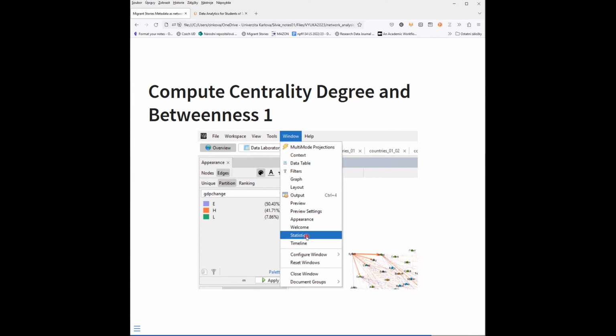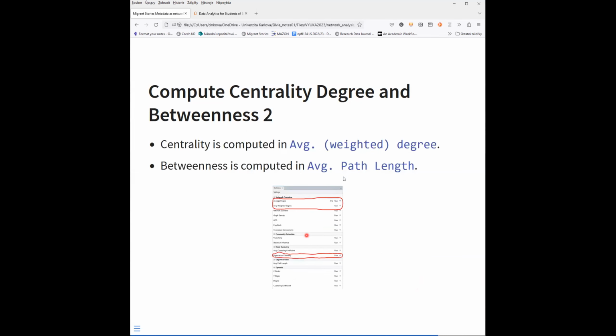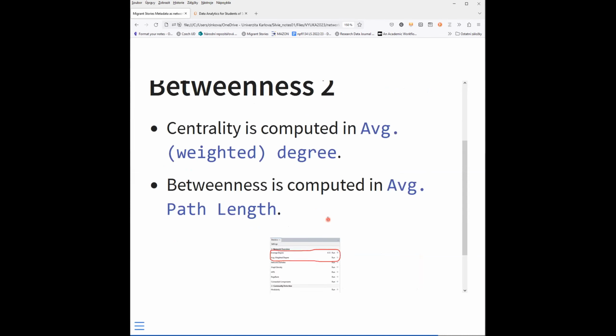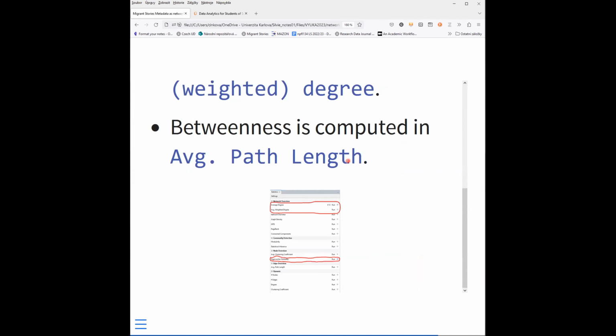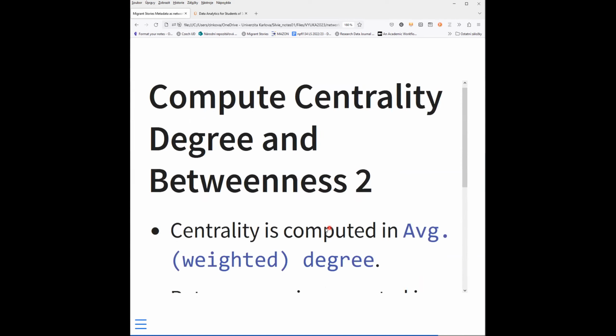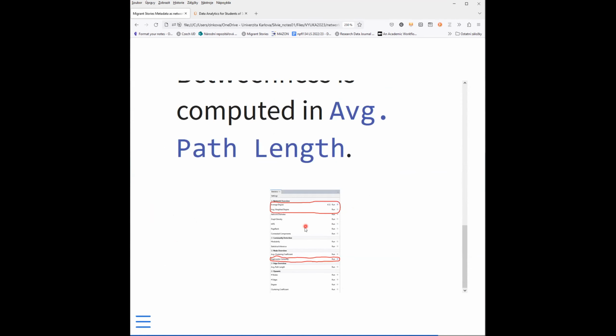And you open the statistics panel, and it's going to look like this. It's going to offer you, let me see if I can make this larger. You can on your computers.